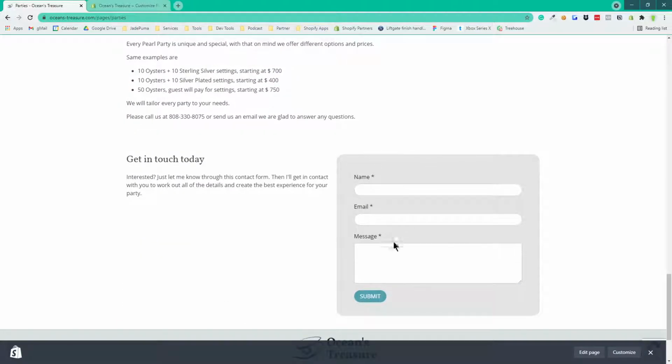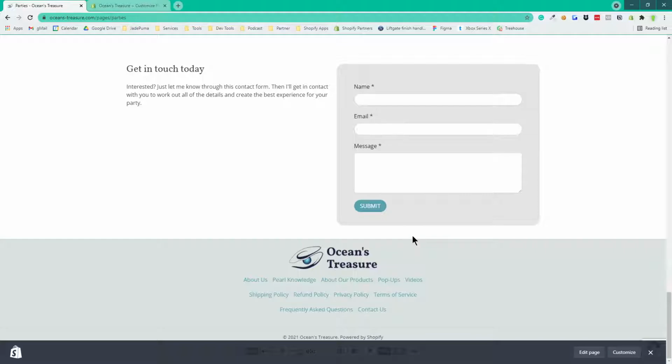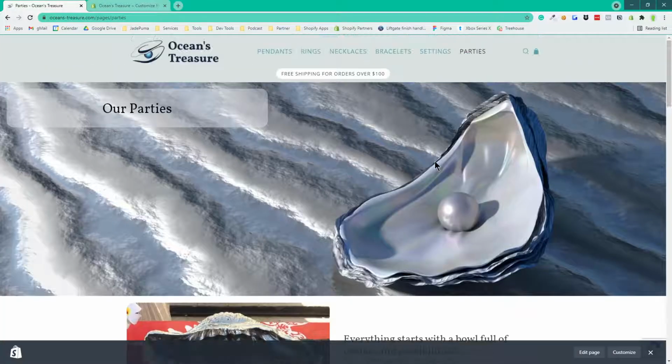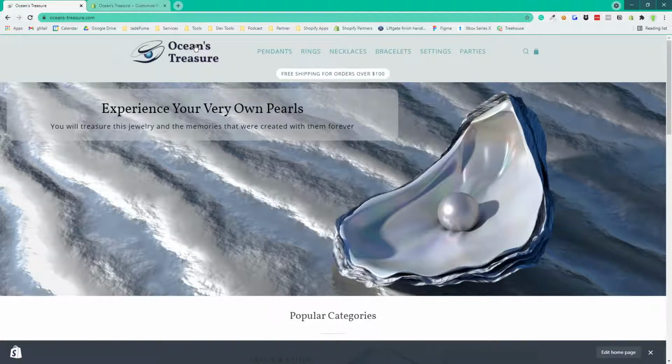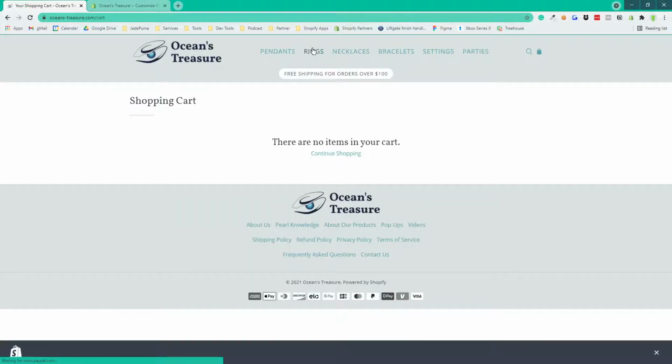But this page here, so this form, it just will send an email off to anybody who's interested. And this is a content page that you can edit like any of the others. So that's the front end of the website, and like I said, I think we're pretty much feature complete on that stuff. So let's go into, let me take another step into the cart. We didn't do that in too much detail.